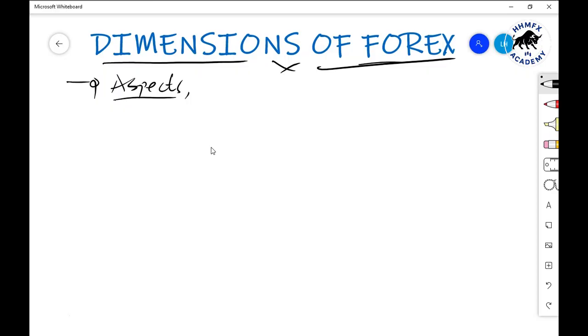They are the major areas of Forex, because most people, when they enter the Forex industry, mainly focus on one thing, one aspect, or one dimension. So today I'm going to show you other dimensions, the major dimensions, whereby you can focus on any of them, choosing one dimension, or you can choose two or three. It is just your ability to handle those dimensions that will determine how many dimensions you are going to choose.